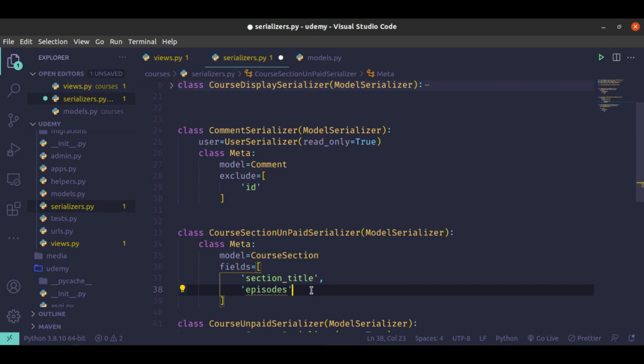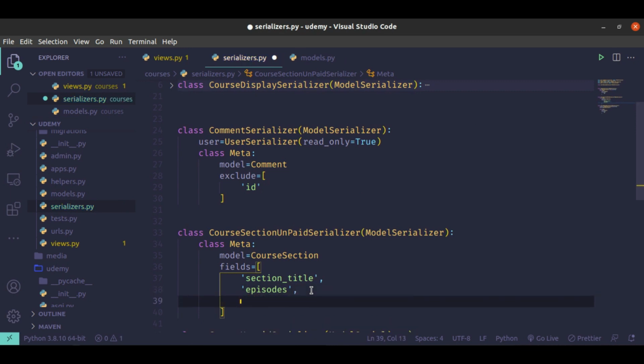And you are going to pass another field called total duration, the total duration of that particular section. Total duration, just like this. All right, let's keep it running.